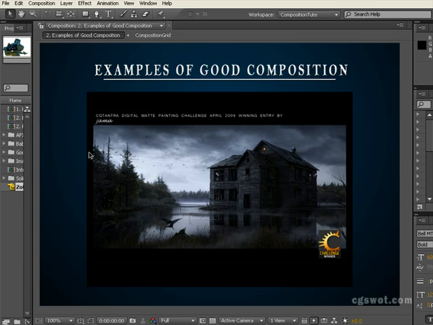And then you've got this ridge line that flows down here, beautifully pointing using the triangle method, because it's offset. The ridge line is offset by the shoreline, and it forms a perfect triangle pointing exactly to where you're supposed to be looking, which is the old building here. It's a fantastic piece of composition, and thoroughly, I believe, deserved it. Even the tonal values, the darker areas at the top here, push you down into the image. You've got darker areas in the foreground on the left-hand side down here, pushing you up into the image. Fantastic example of good composition.